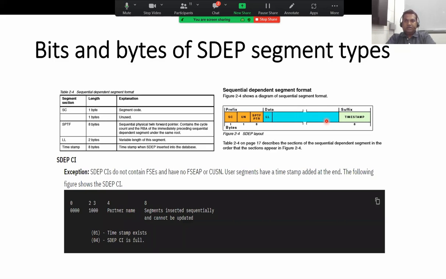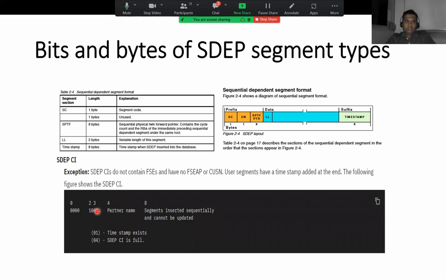Then you have the data and the length, and in the end you have the timestamp. The timestamp is the time at which the S-step segment was inserted into the database. That field was added in IMS 6.1 when the S-step data sharing concept was introduced. By that time there could be multiple IMS systems inserting S-step segments from different sharing partners, and in that case they will have a timestamp, and they will also have the name of the IMS which is doing the inserts.